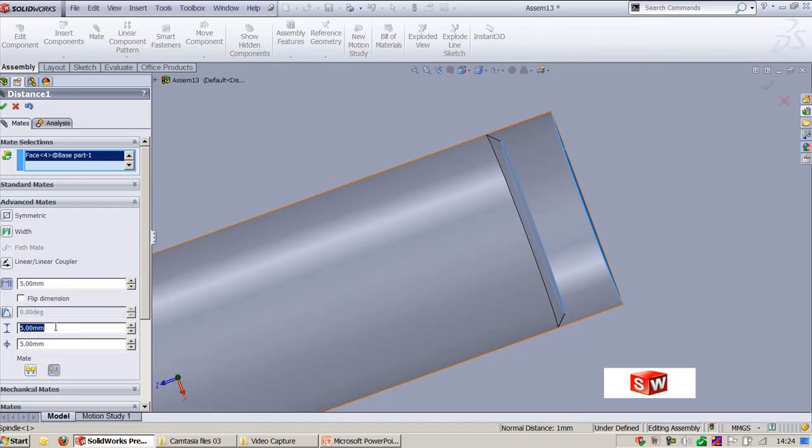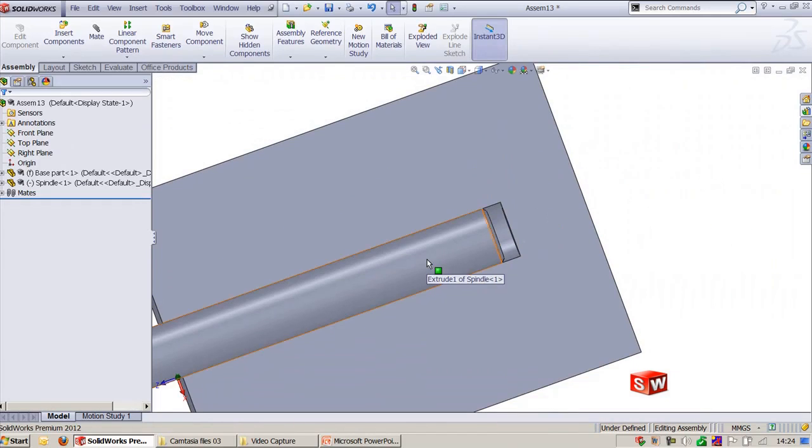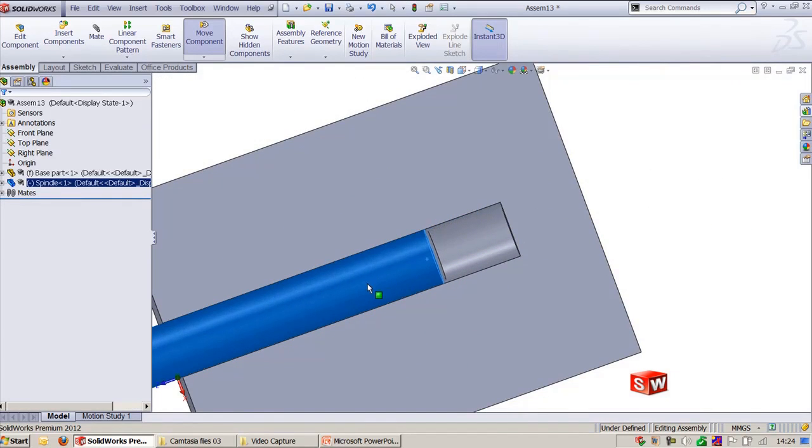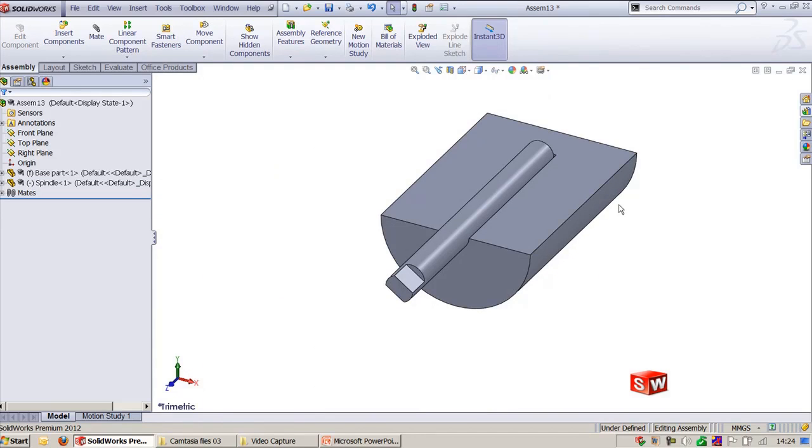The maximum it can go to 30 and minimum it can go to 2 mm, and give done here. Once you complete this, you drag this component. You can see beyond this point you cannot move outside, and when you move inside you cannot move beyond this 2 mm clearance. This is how you can define limit mate in linear direction.